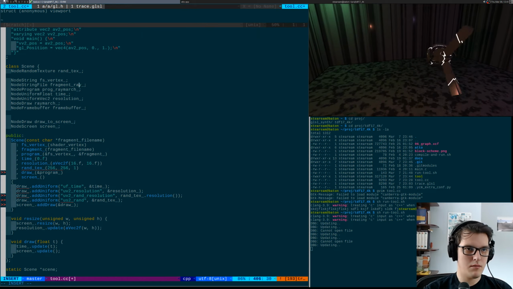So let's rename these things. Basically the random texture is the first object that is created, and then we have time and resolution, also have this 16 pixel minimum, and then we have a vertex shader that is basically the full screen vertex.